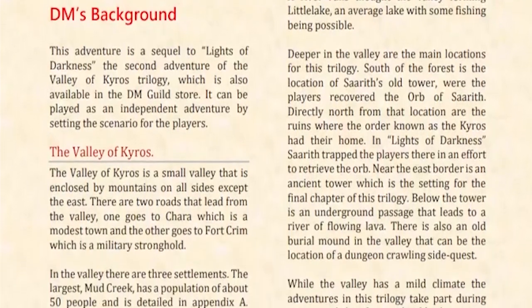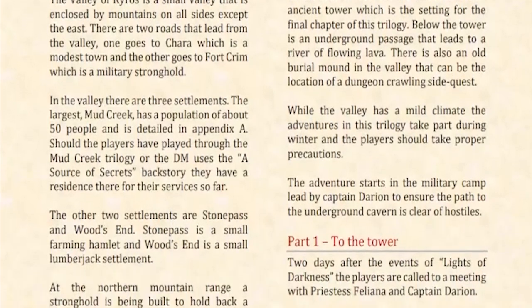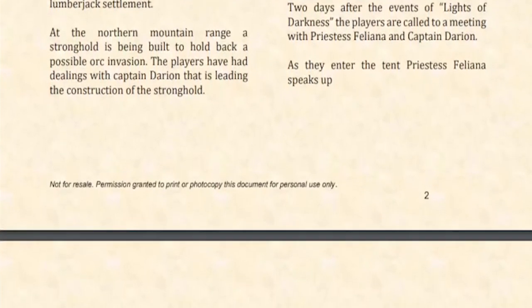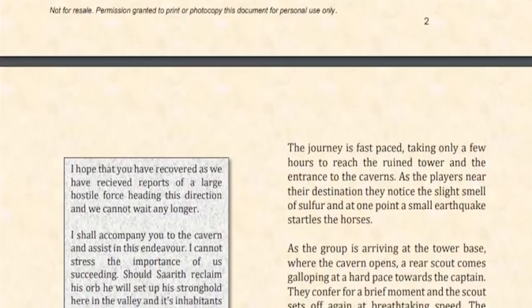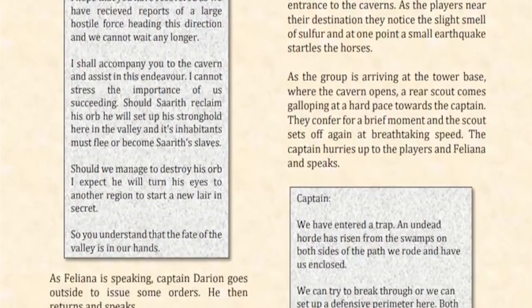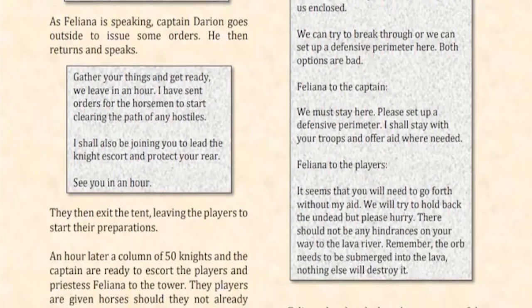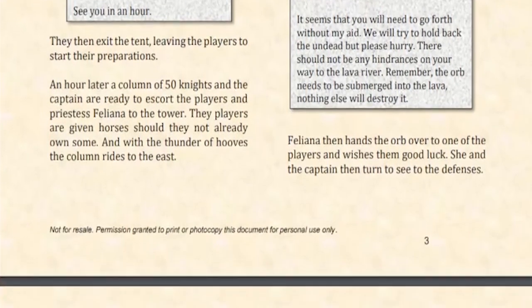The heroes embarked on a harrowing journey, a journey that would lead them into the very heart of danger, the Purging Flames. The quest began with an ominous vision from Flail, the high priestess of the village. She foresaw a great evil that threatened to envelop Mud Creek and its inhabitants. A powerful sorcerer named Sareth sought an ancient artifact, the Orb of Kairos, which had the ability to raise the dead and bend them to his will.